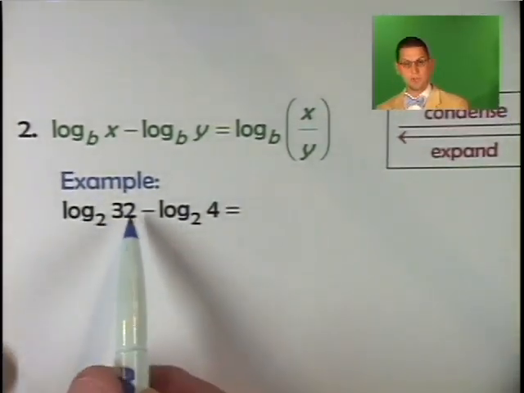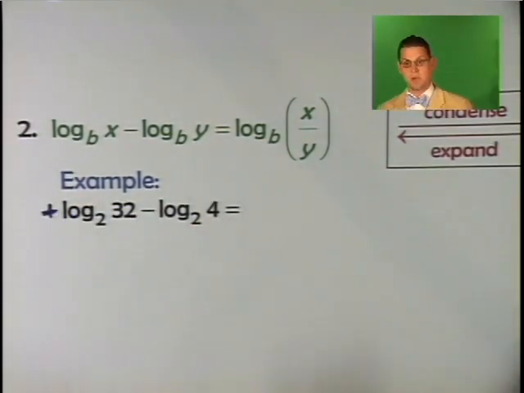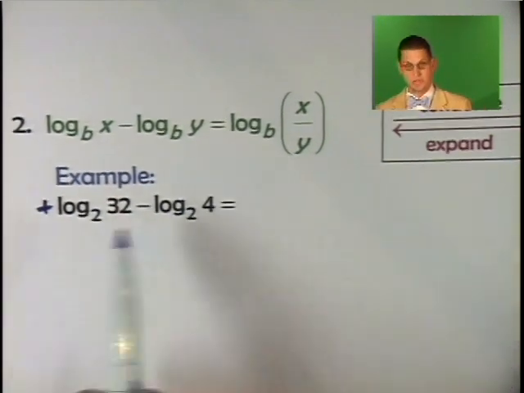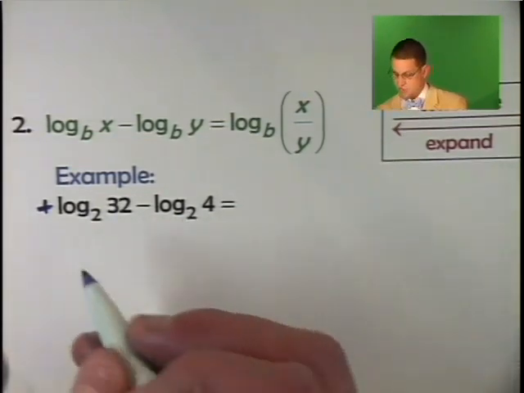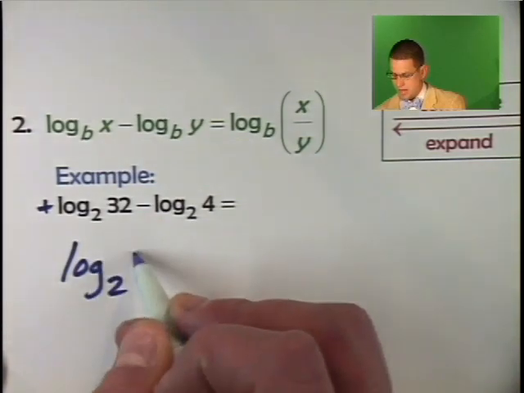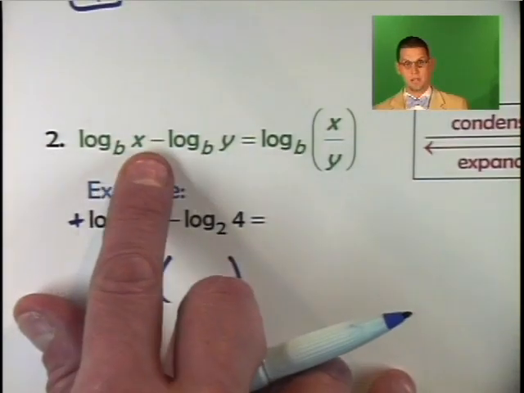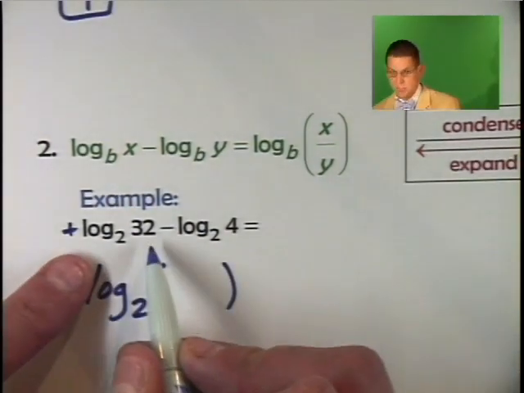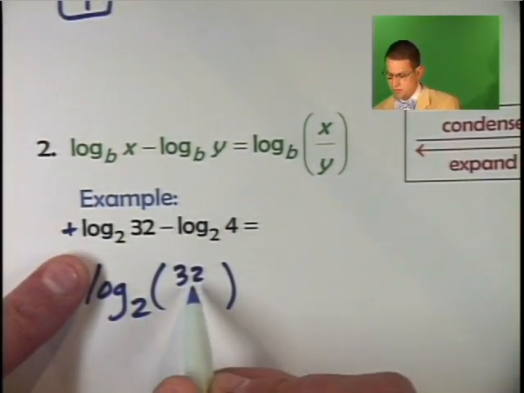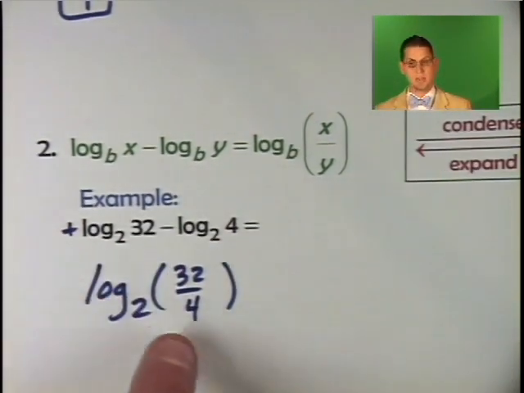Let's say I have log base 2 of 32 minus log base 2 of 4. The first term is my positive term. The second term is the negative term. What I want to do here is I want to actually condense this. Okay? There's two logs. I want to write it as a single log. Well, we need to make sure the logs are of the same base, and they are. They're log base 2. So to condense it by the property, I can pull log base 2 out in front. The positive term right here is going to go in the numerator, and the negative term, the y, is going to go in the denominator. So in this case, the 32 was the positive term, and the 4 was the negative term. So subtracting these two logs is the same thing as taking the log of this quotient.